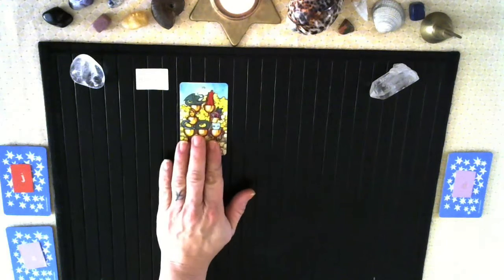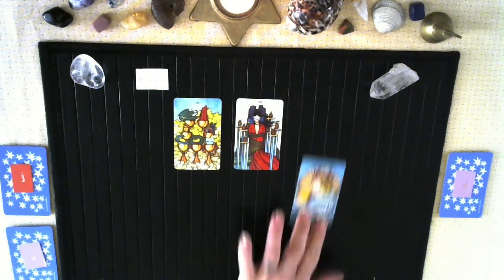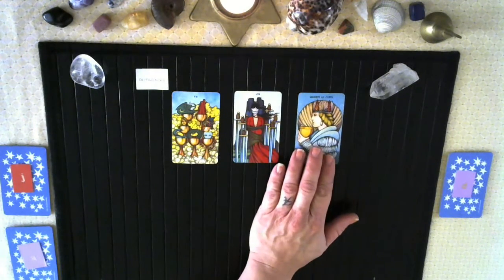Okay, exactly what I'm saying. Seven of Cups. Somebody is in their head about what's going to happen, and they're feeling trapped. They don't know what to do, and it involves the Queen of Cups. So this person might be thinking, oh my gosh, what's going to happen? What if I do this? What if I do that? How am I going to move forward? How am I going to do this with this person? Will they believe me? Will they keep me? Will they let me go? So this person is pretty much trapped in their mind because of all the negative thoughts they're having. And it involves the Queen of Cups. Somebody that they want to come forward to and maybe talk to, or give some emotion, or just tell them how they feel, because maybe they haven't done that.